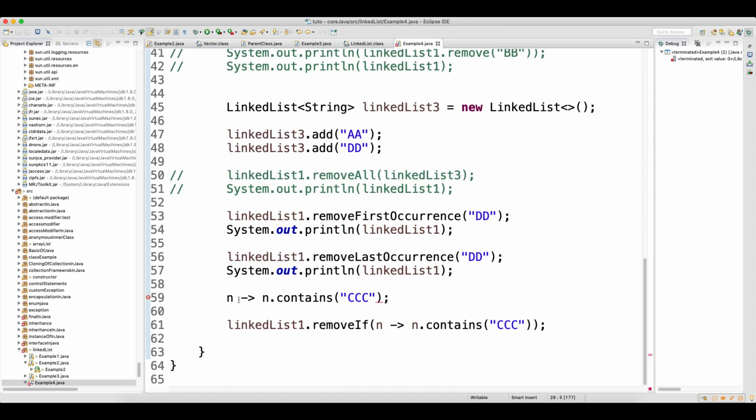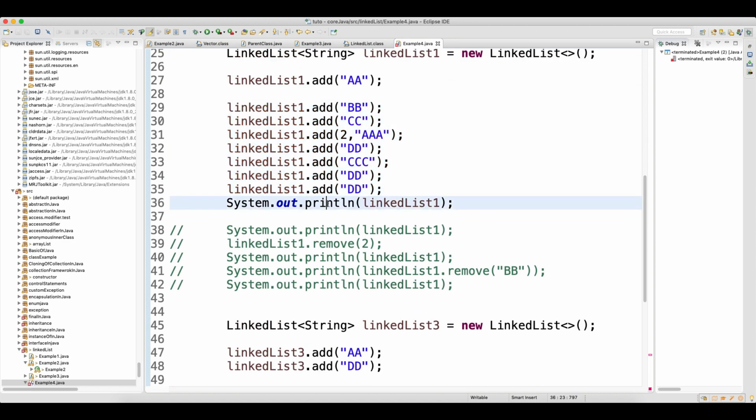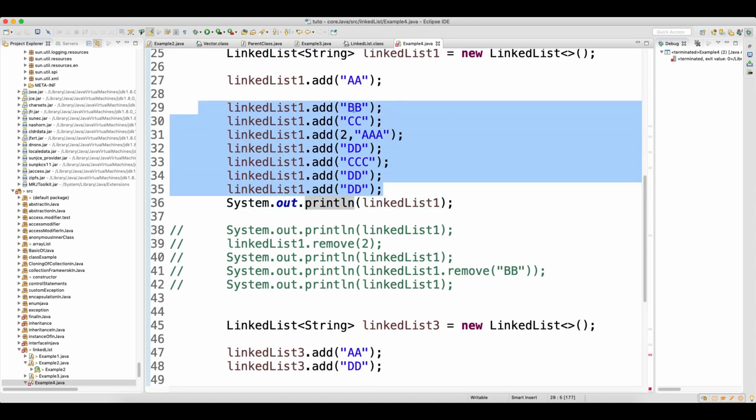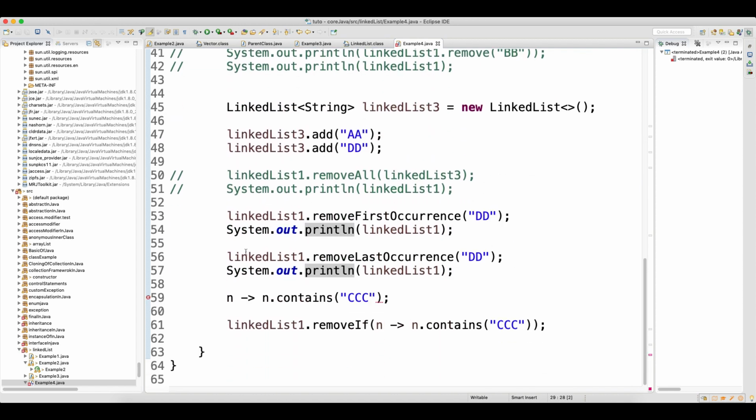So what is n? When it runs the loop on this list, one by one it will fetch the data from the list. One by one it will take a, b, c, c. When it takes the data one by one, it gets assigned to this variable n, and this is the lambda expression: whatever expression you want to perform, you have to write. You put a hyphen and an angle bracket, and then you write n dot contains. If this is true, then only remove it.